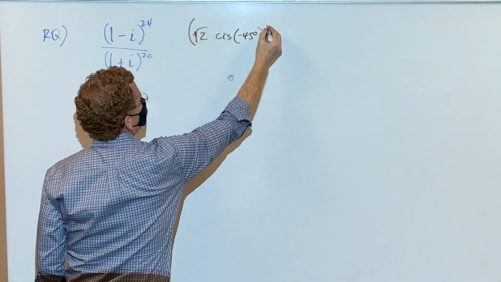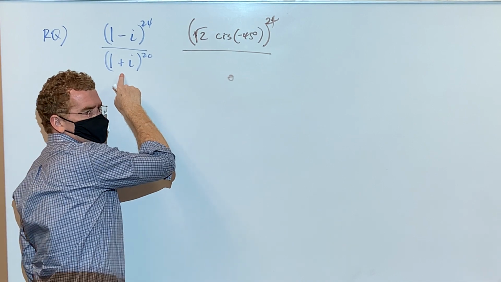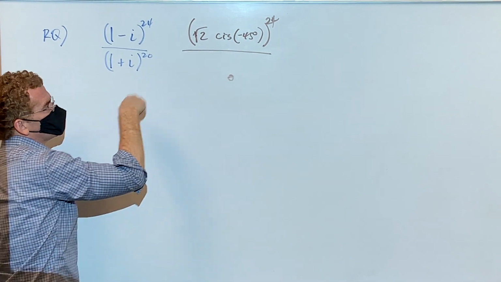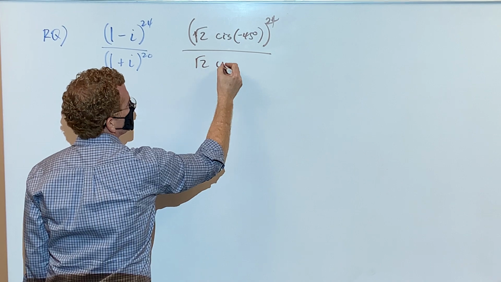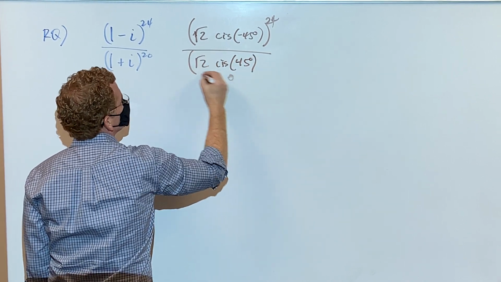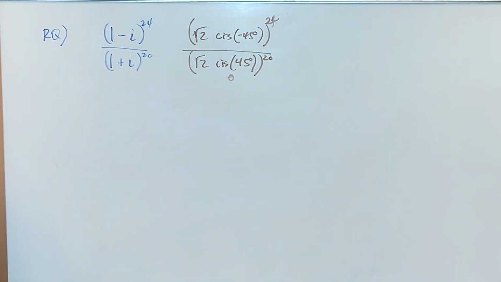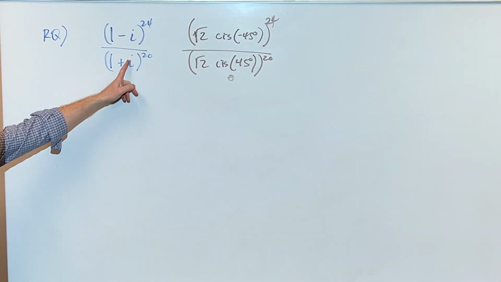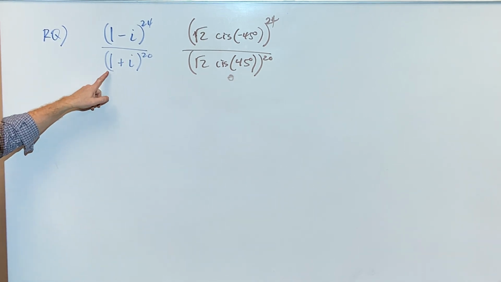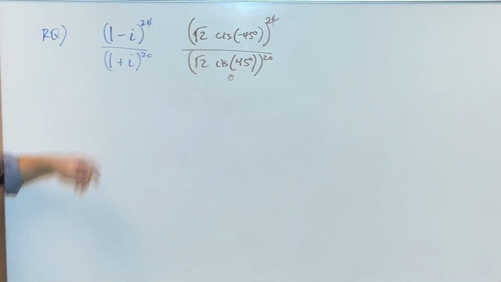Now I'm doing all of that to the 24th, and while we're at it, what would this absolute value be? Over 1, up 1, also a root 2. And that would be at 45 degrees. Now, what if you have no idea that that's 45 degrees? What would I have done to find the direction angle? Inverse tan of y, which is the coefficient of i, over the x, and don't forget to add 180 if necessary. But neither of these do you have to add 180.